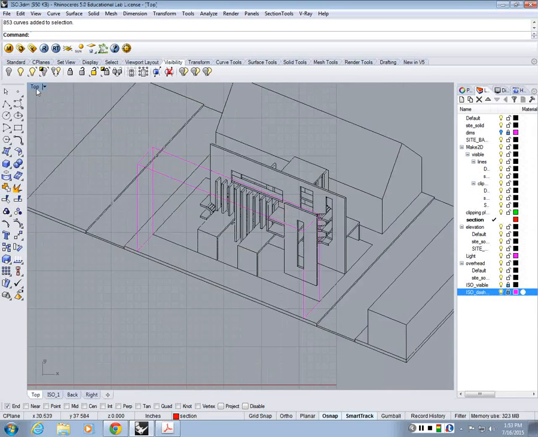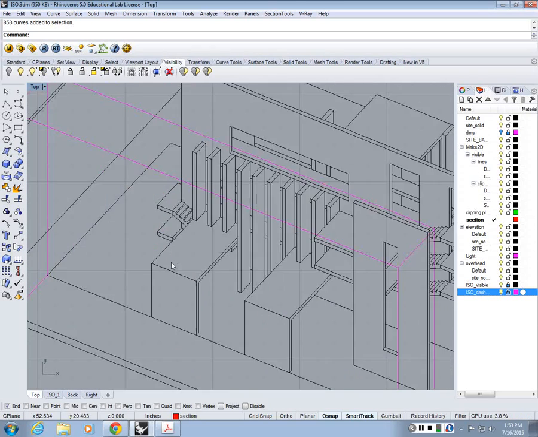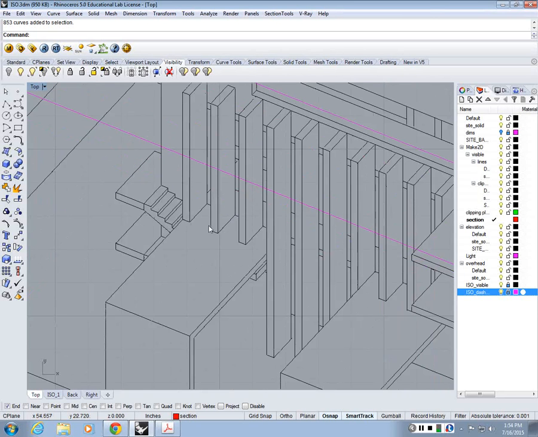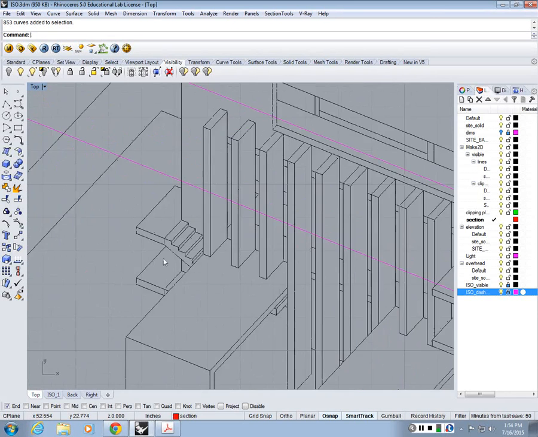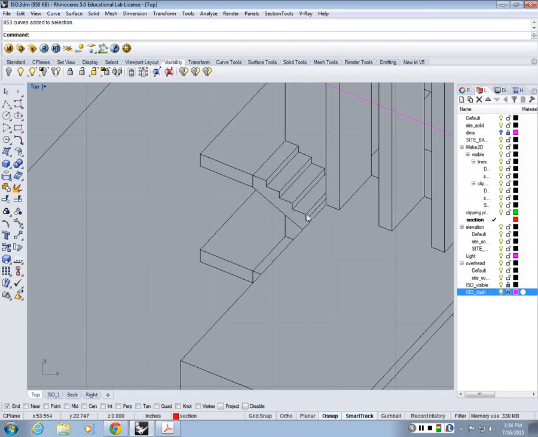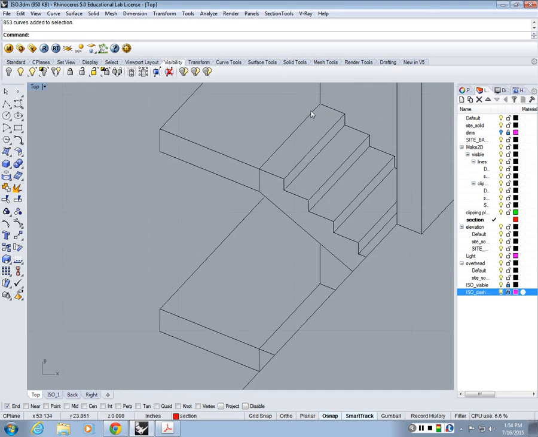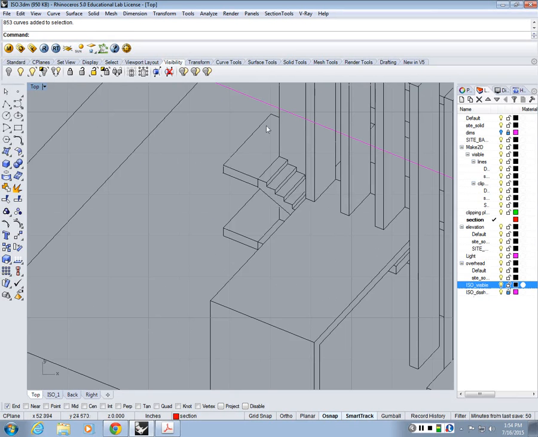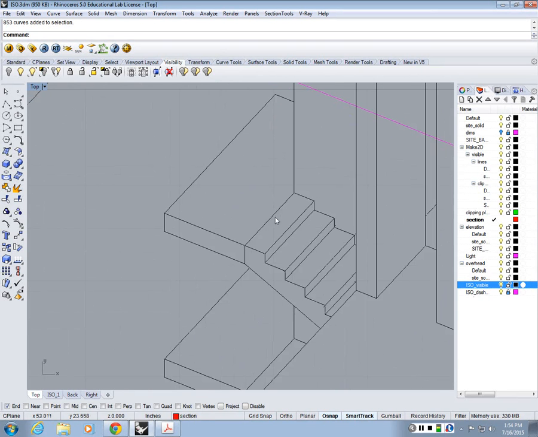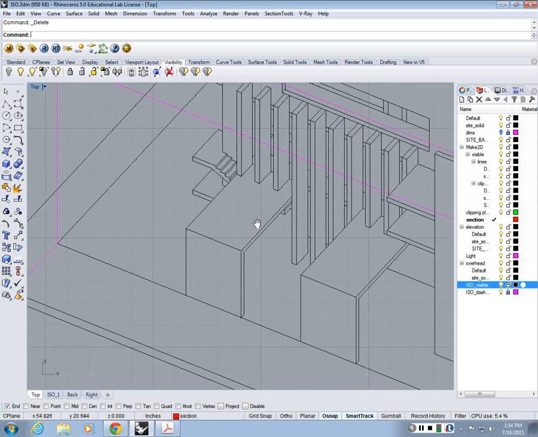So I have now an outline for my drawing. So let's look into that drawing a bit. Okay, so let's see if there are any mistakes, anything that we need to fix. So basically, I'm going to go around a bit. For instance, the stair risers and the landing were modeled with separate objects, and that's why we are getting these edges here, right? But this edge shouldn't actually exist, because it is a continuous surface with the landing. So I need to delete these because they are actually connected surface. So I need to go in and do a little bit of cleaning up. So these will be deleted.